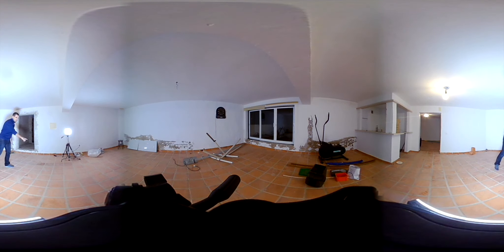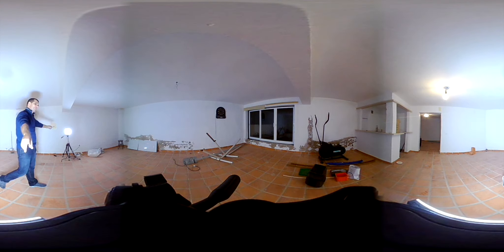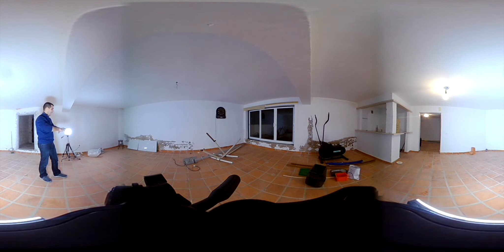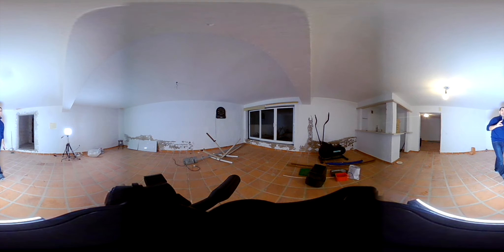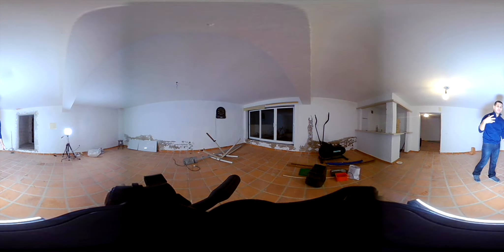The plan for this space includes two storage areas — one on each side — to store boxes and things we don't want in the house. I'm also planning a multimedia area with a couch where I can enjoy movies and series, and test out how content looks on different screens. I wanted to keep this video short but I'm sure it won't be that short.